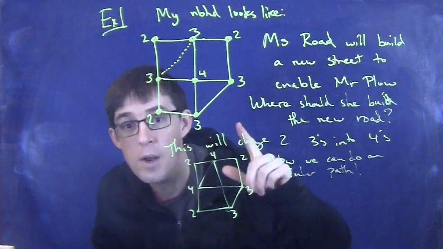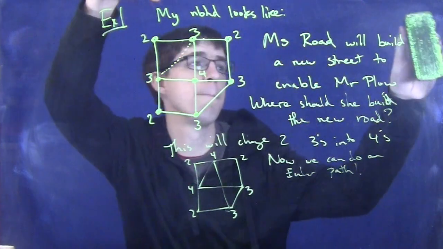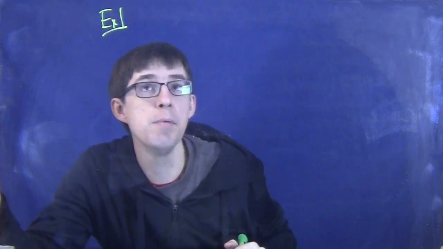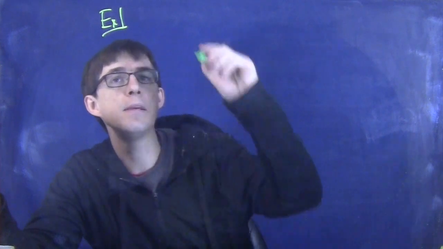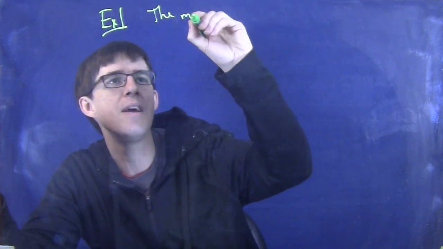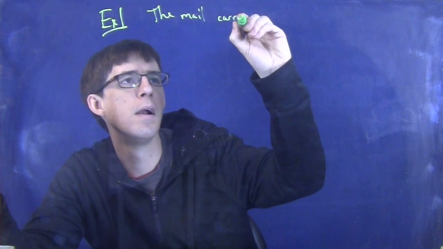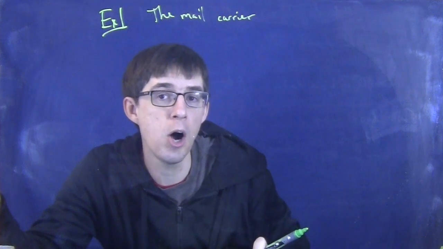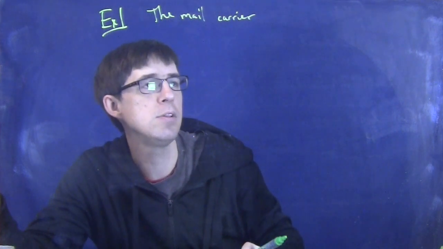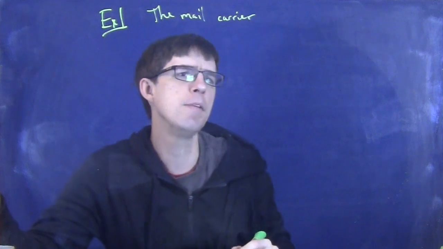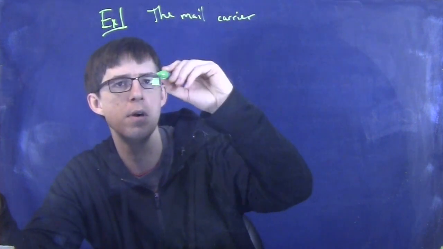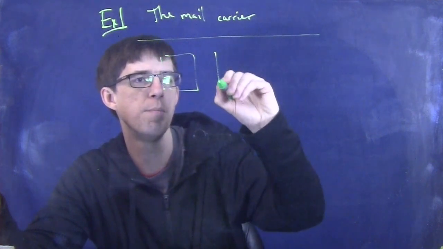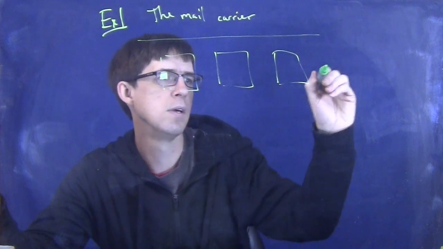All right, excellent. I got one more little example like this. All right, this is another sort of real-world example. This is a made-up example, but in the language, at least, of the real world. Let's imagine the mail carrier. Let's say we got a mailman who is walking on foot to deliver mail to people, and let's say I'm going to draw a bit of a more realistic looking picture here. It's still not realistic. Let's imagine, say, a city block which has kind of buildings in a grid like this.